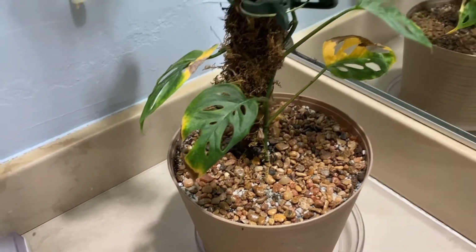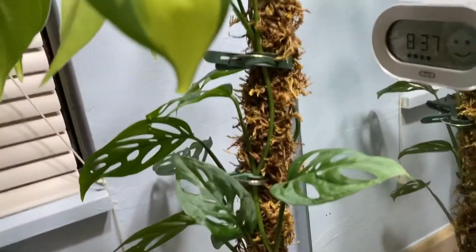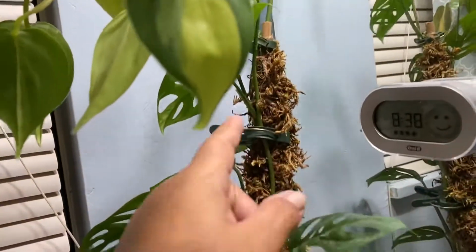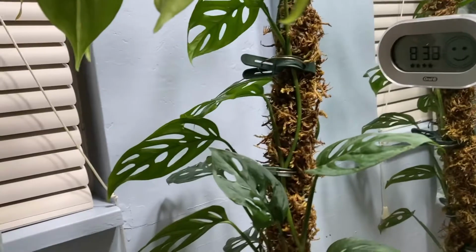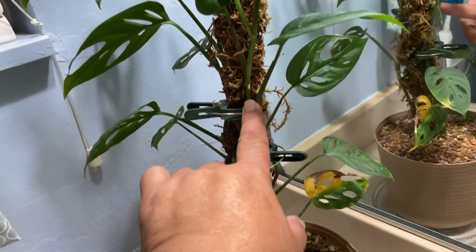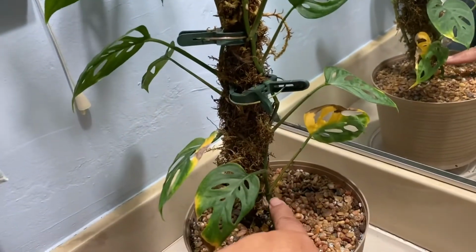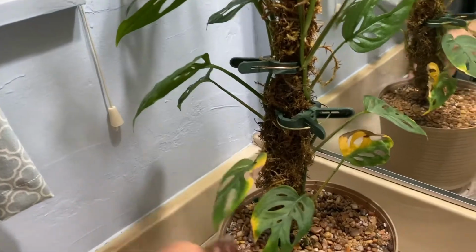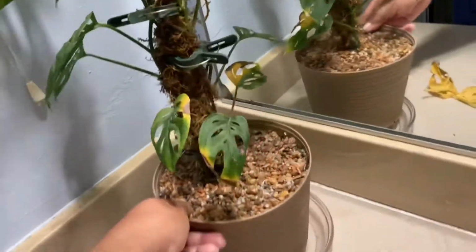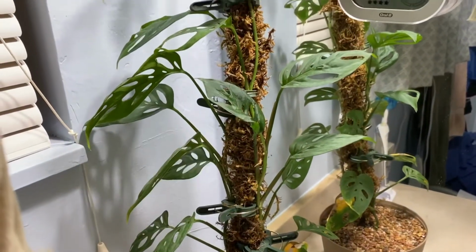And so after I cut the ones at the top, they should encourage these nodes to grow something else. Maybe down here, maybe somewhere here. I don't know. We will see. And then I'll just give you another update later on, just so you know.